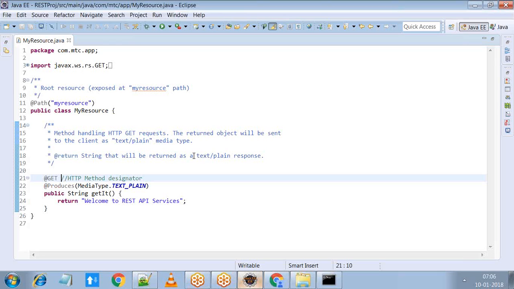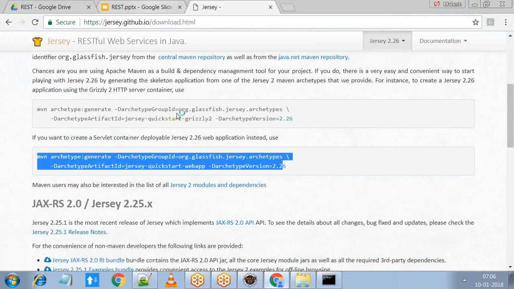In order to call this method, what we need, yes, even this point was mentioned in the PPT. What is it? Let's see. Let's go back.